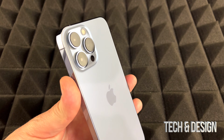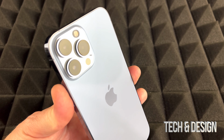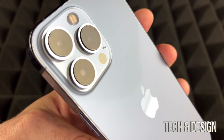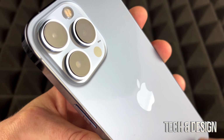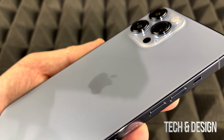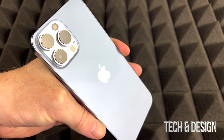Now remember, if you would like to see this phone in action, I do have a review, I do have a setup video, and I do also have a manual. So that's where you guys get to see how this guy right here performs. However, this right here is just an unboxing video, so that's exactly what I showed you, what you get inside the box. But anyways, that would be it for this video.